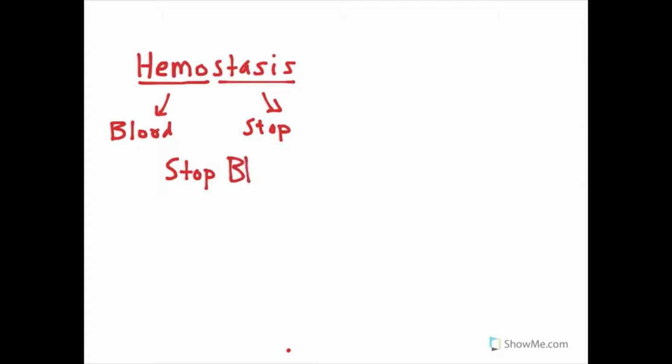This is the process that will lead to the prevention of blood loss in a damaged blood vessel. So this is how we stop the liquid blood from leaving blood vessels when we damage a blood vessel. Now, since we understand what that is, there are three basic phases involved in hemostasis, and each of them kind of interplay. One will feed the other. We'll devote a video to these phases later on.